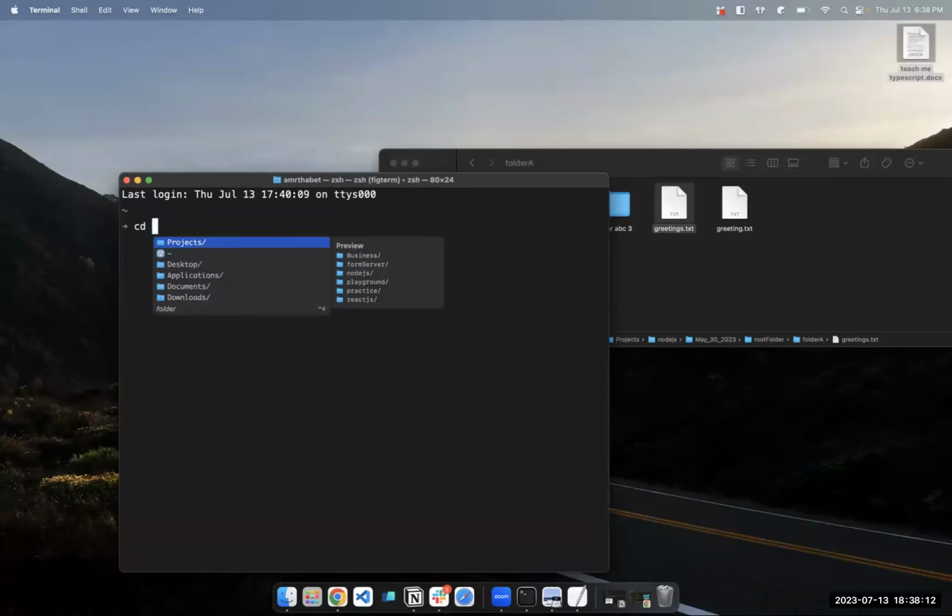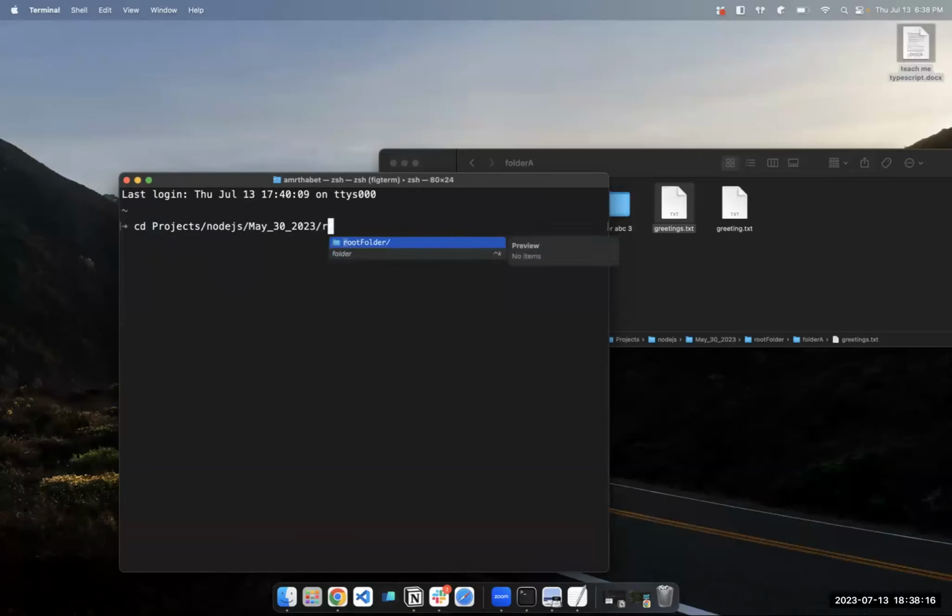So let's quickly cd back to projects, node, root folder, folder A, and we were doing cat to greetings.txt, and I was writing in terminal.